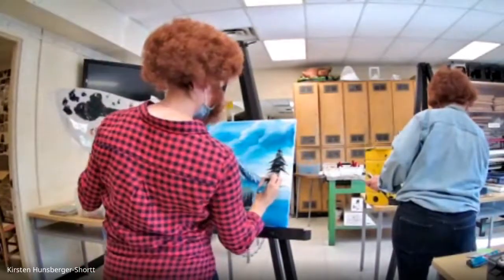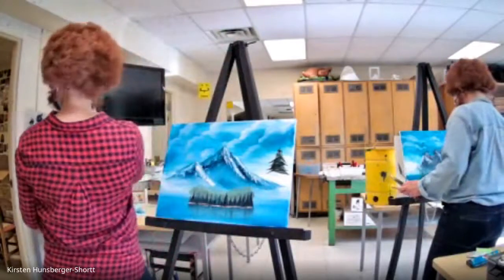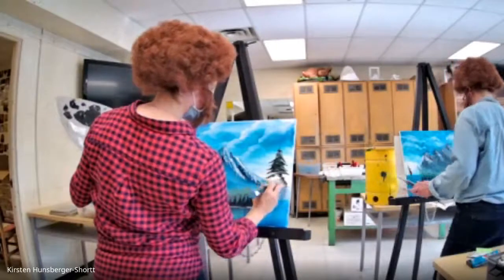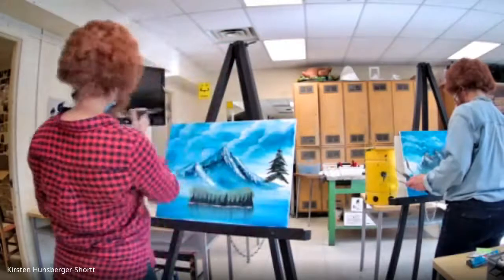All right, getting our green tree in here. Just going side to side with that side of our chisel brush. We're gonna go all the way down.